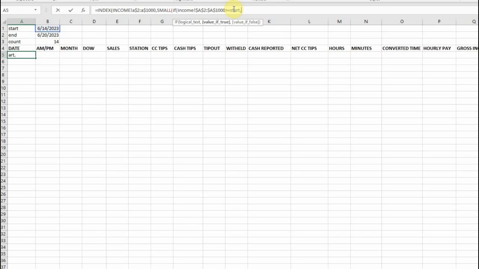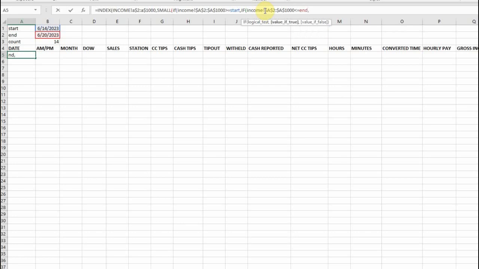Our value, if true, is going to be another if statement. Oops, helps if we put these in the right direction. So we're going to reference the same range. And this time it is going to be less than or equal to, and we're going to reference our end, which is our end date.